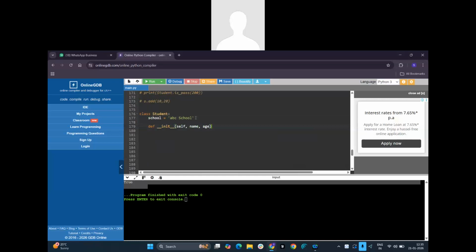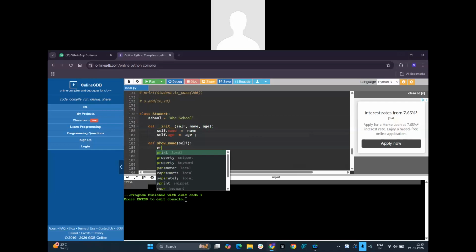I will take self.name equal to name and self.age equal to age. I will create one instance method, show_name, with self, which prints self.name.